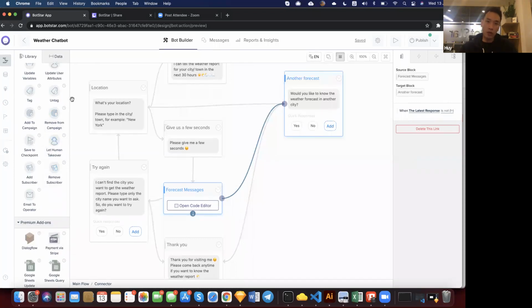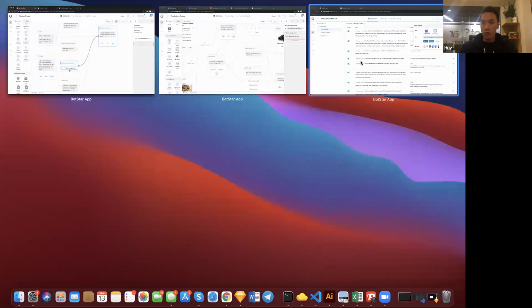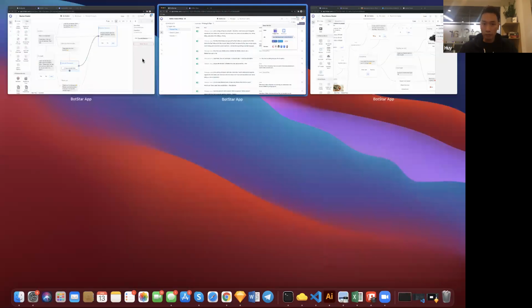There's another good thing I want to talk about. Recently, since our last launch in the middle of last year, we have finished two very important integrations. One is called Woodsheet and the other is called Stripe. So you can just drag them in here. Oh, I'm sorry, it's asking me to set up my Stripe integration first. Okay, I'll see if another bot has it.